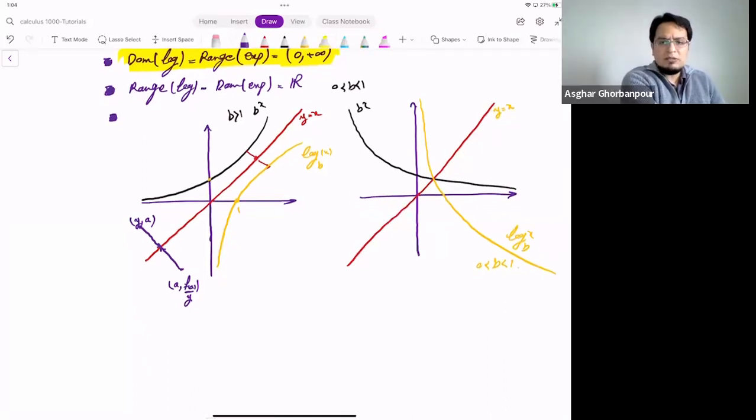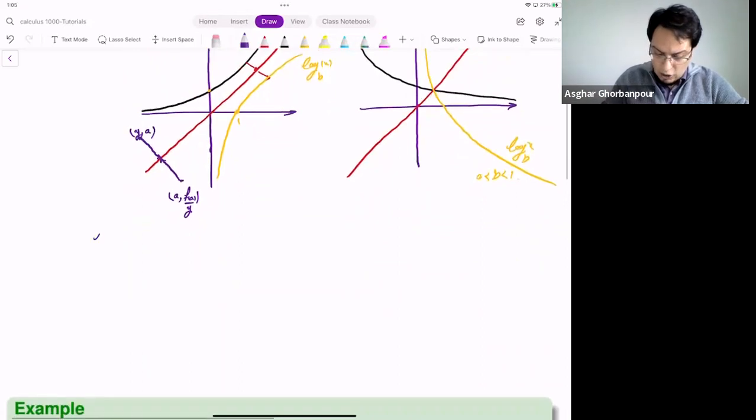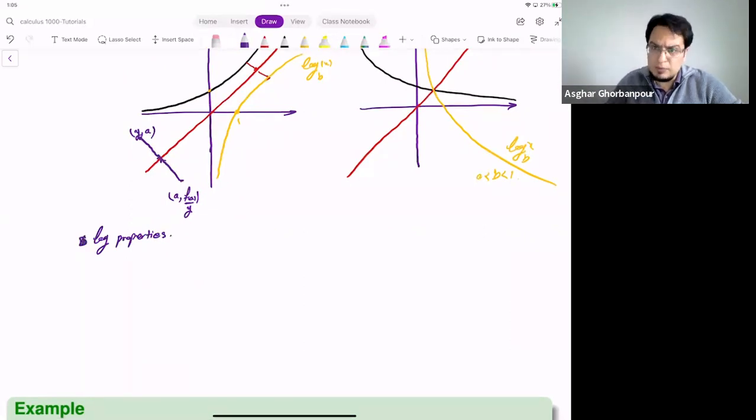Out of all these properties, the log properties, which I won't go over, and I expect you to do your homework there, try to make sure that you understand log properties. Other than log properties, which is how log works with the product, with exponent, with different things, there are two properties which are very important. And this is basically the definition of log being the inverse of the exponential function.